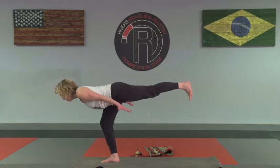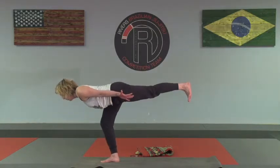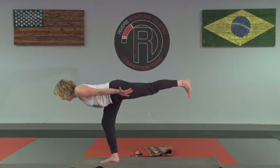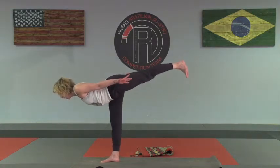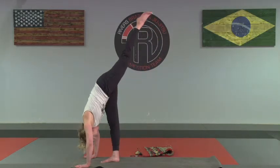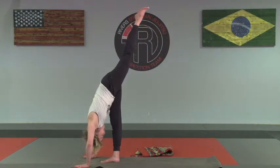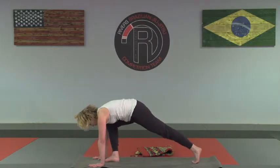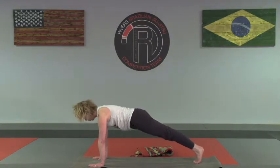Extend your arms so that the palms are facing straight down. Airplane arms. And on an inhale, press into your right foot and fly. Good. Exhale, standing split. Hands come down. Reach the left leg up. And exhale, stepping back to plank pose. Move through a vinyasa if you'd like, or skip it.